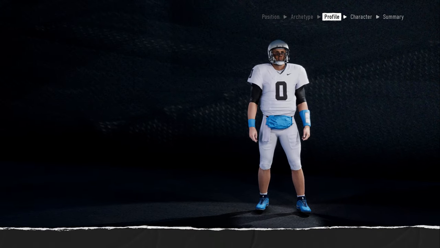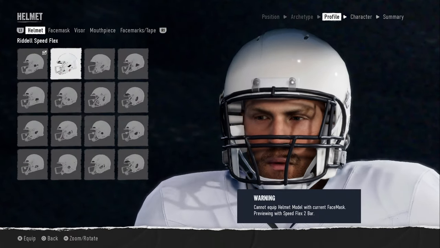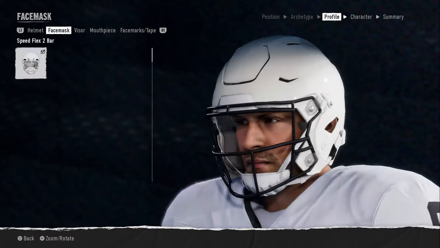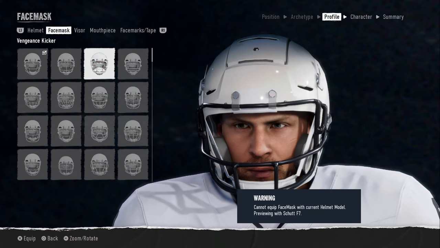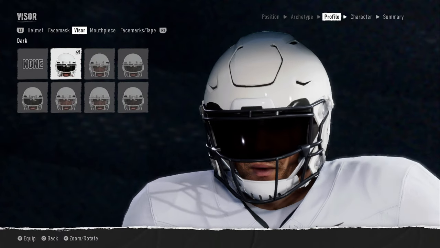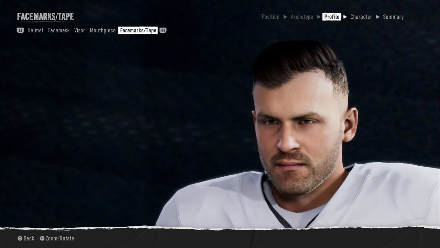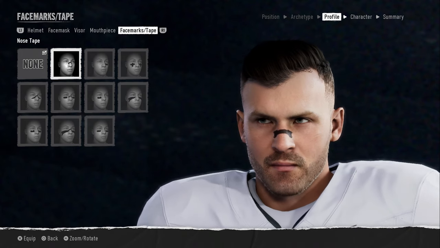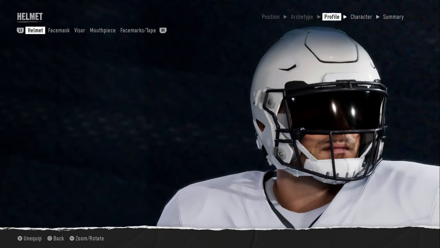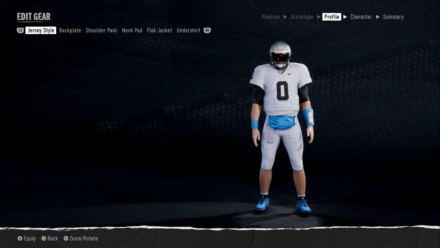Next up, we got our gear. I do like the ankle wraps. I think the ankle wraps look really neat. See, we could change our helmet. Oh, we got one. That one's nice. Face mask. Yeah, let's get a dark one. Or a visor, sorry. Do dark visor. See, they can't see our eyes, guys. Mouthpiece. Your quarterback can't be doing that. All right. Torso.